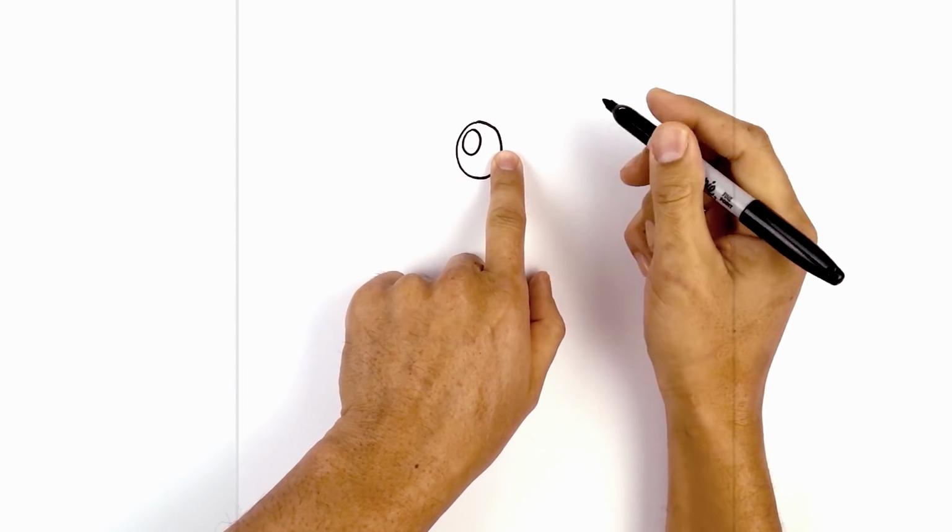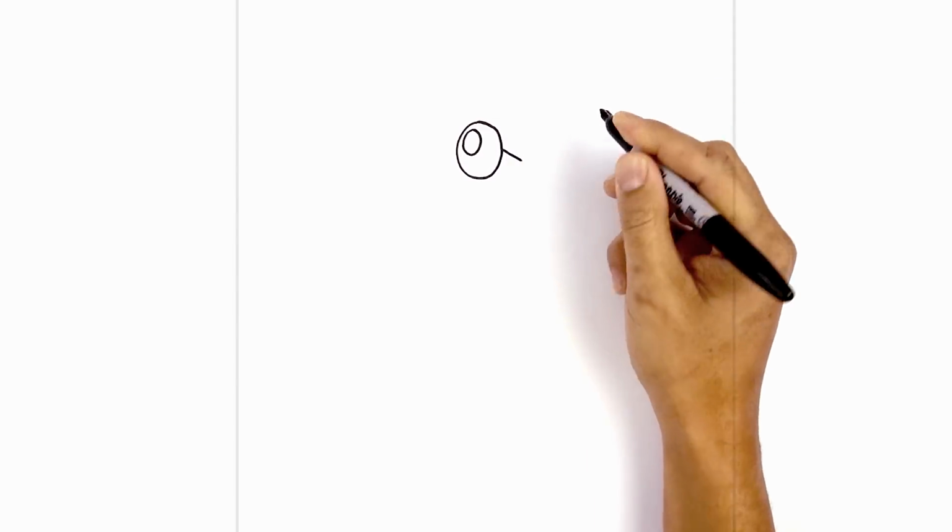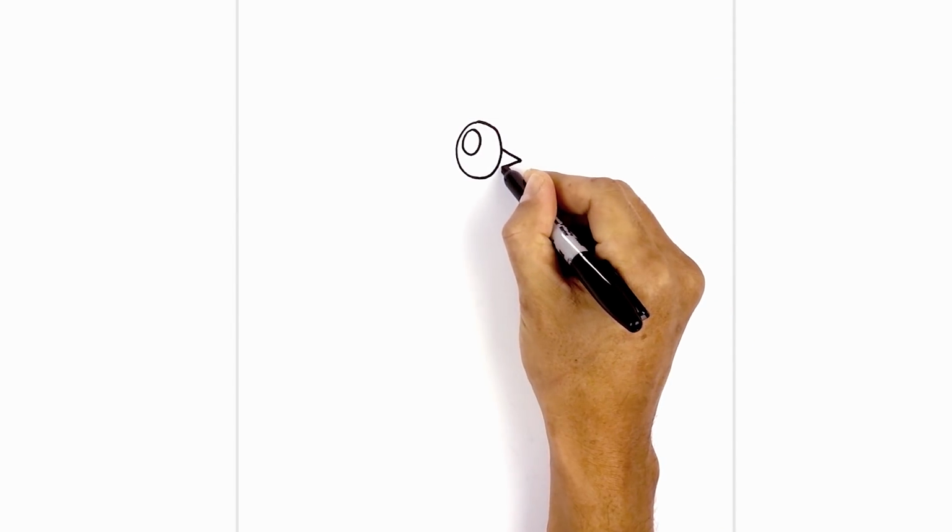Let's add a little dart on the right side of the eye. So down here, about halfway down the eye, we're going to draw an angled line coming down and out. Now we're just going to angle that back in behind the eye.